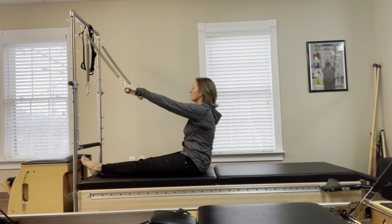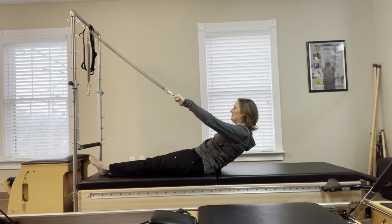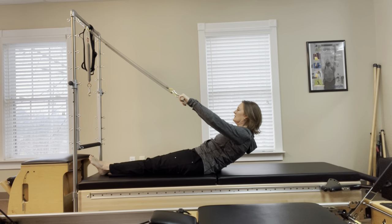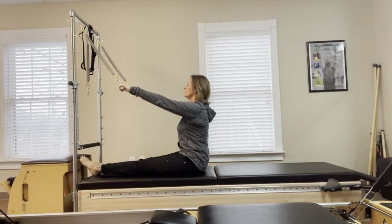From the top, scoop your low abs and curl halfway down. Stay here and pull the bar into the chest, then straighten the arms, like you're doing an upright row. Straighten the arms and roll up to a seated position.